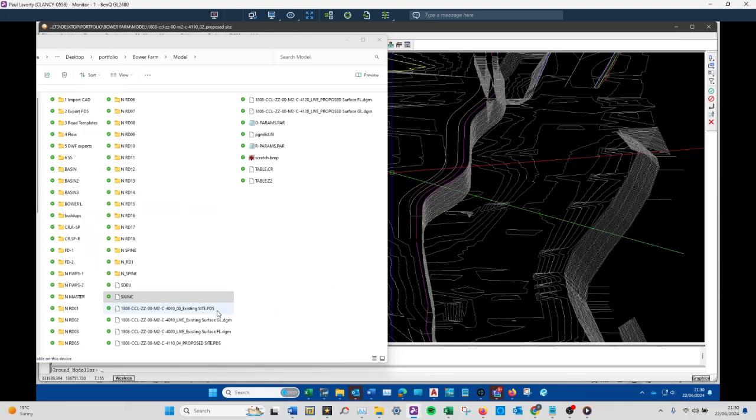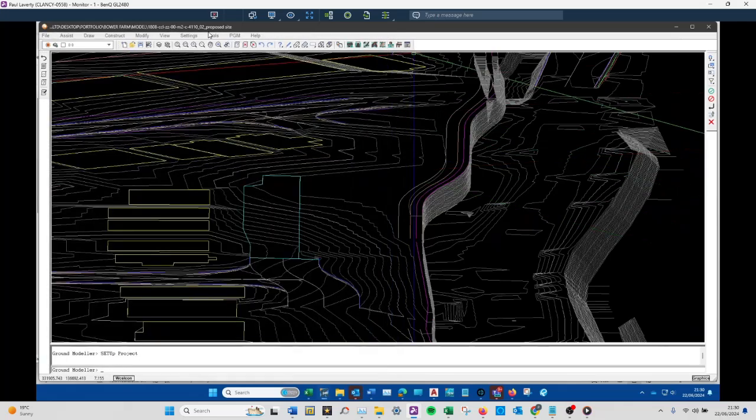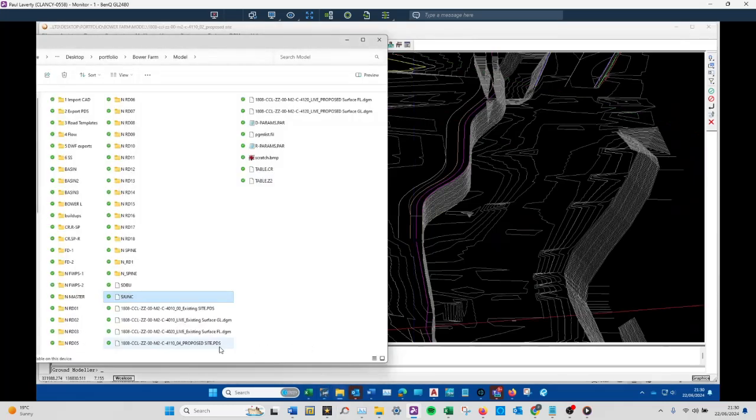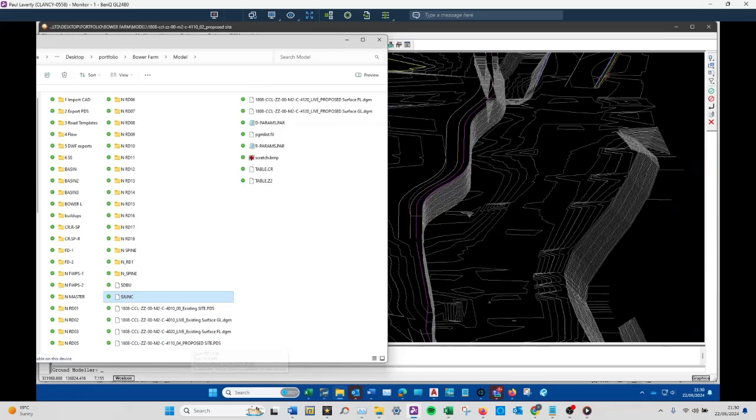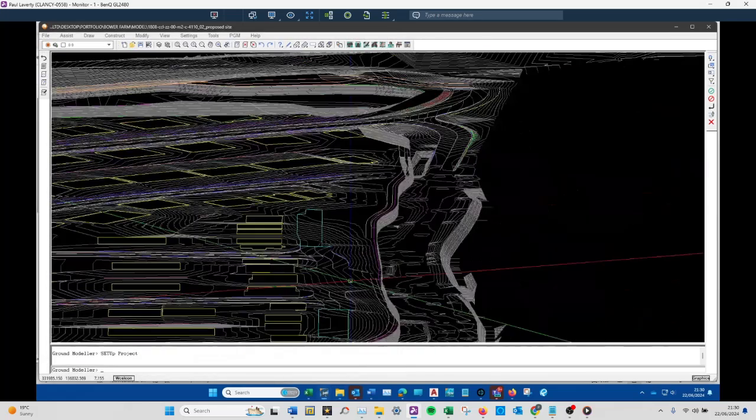But the PDS file, that is your drawing, if you like. That contains all your line work. That contains all the 3D information, where you draw your drainage, before bringing it into Flow to do the actual modeling, running the storm events. So that contains all the information there used to create that file. And the DGM, that's the file, that's the surface mesh.